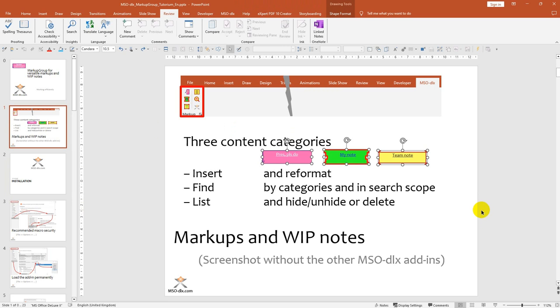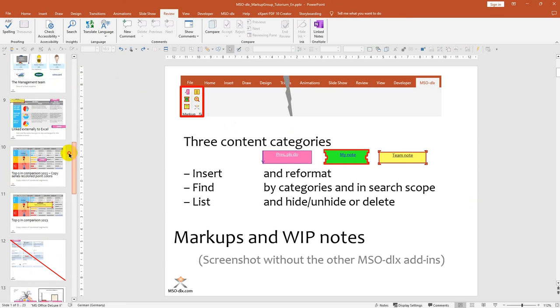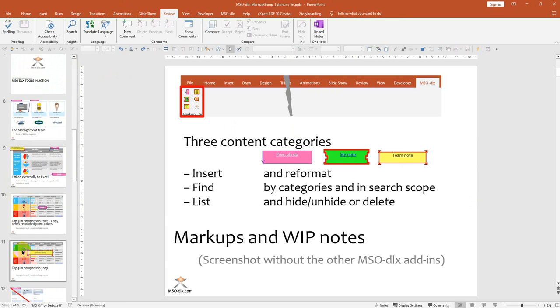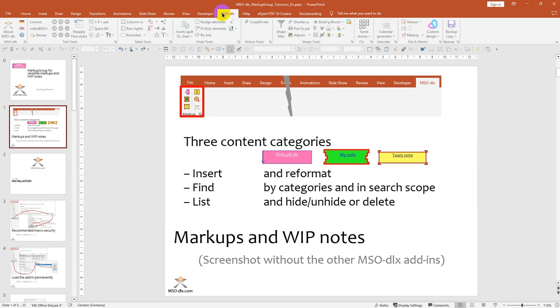And then you can head off back to work, or you're invited to watch me doing some work using the MarkupGroup tools as well as other tools from the Microsoft Office Deluxe tools.